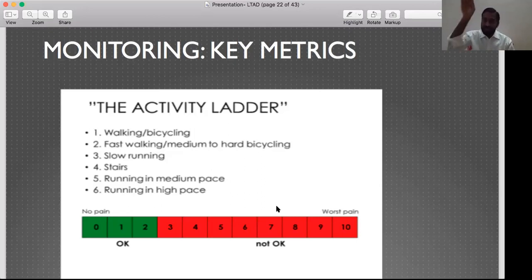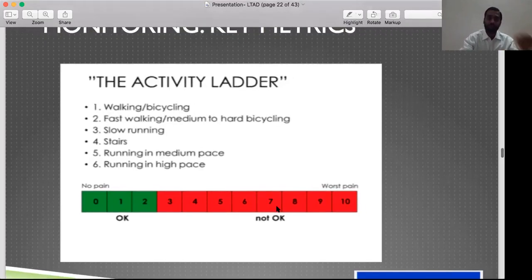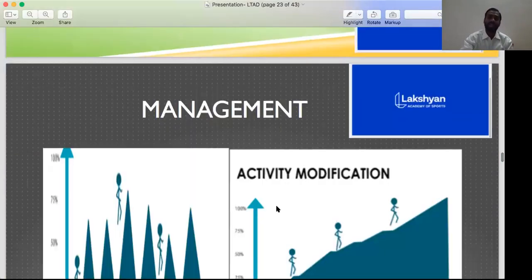At the end of the week, I have a very strong Excel sheet to tell me whether this child or athlete is going towards an overtraining phase, or is actually undertraining also. Because sometimes undertraining is an equal concern: in a team of 20, you may not be able to give attention to everybody. So maybe one boy is doing too much, and on the other side, another boy is not doing enough. So an activity ladder could be a good key metric for you to objectively make a good training plan.